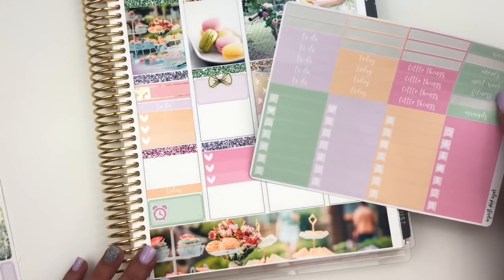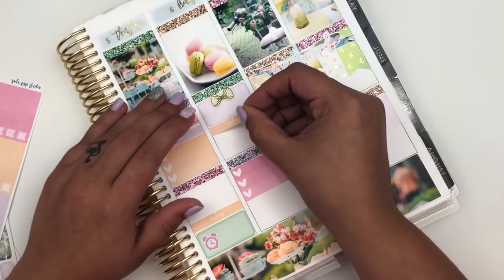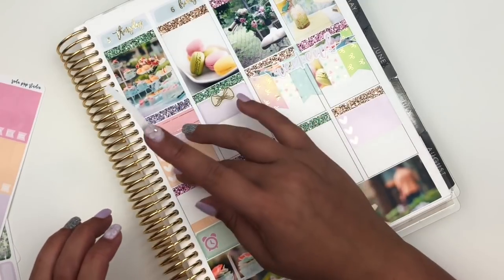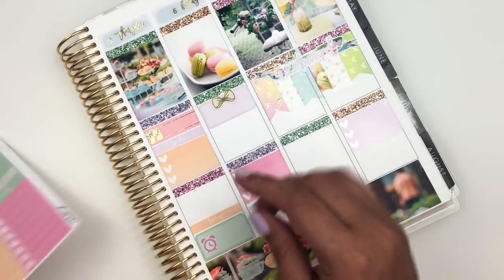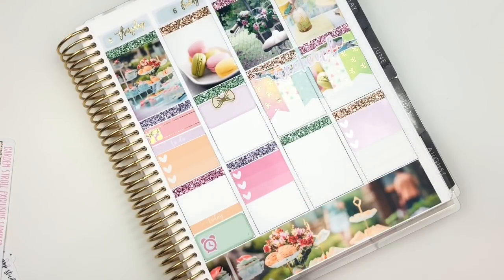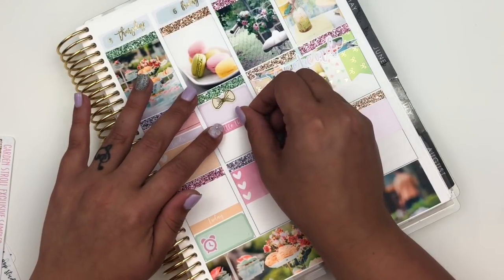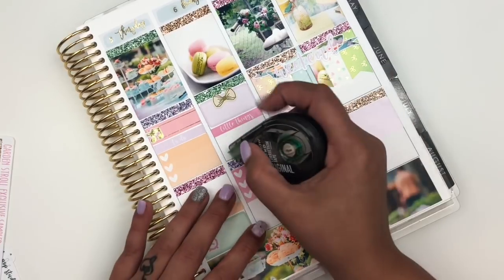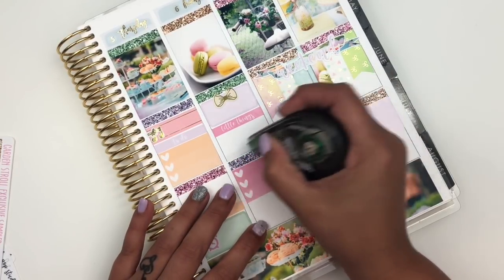So yeah, I'll take the today header up here. Oh, I don't like that, but it's like purple and peach, like, I don't know how to explain it, but I'm gonna take the little things that are up here. It was like purple and peach on both sides. Okay, and then I'll go ahead and white this out right here.